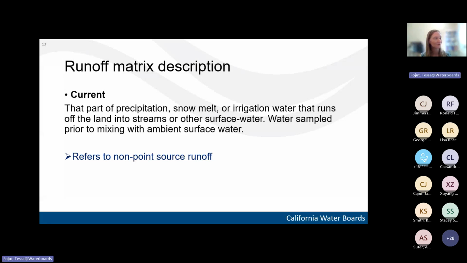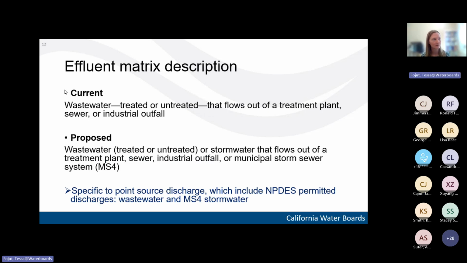Yeah. So to be clear, we have a runoff matrix now. This is the current description of it. We are keeping this. We have an effluent matrix now. This is the current description, and this was my proposed update to it. And I liked the amendment of clarifying that this is for point source discharge. And then I'm going to take back and consider maybe we create a wastewater effluent and a stormwater effluent as two separate matrices.